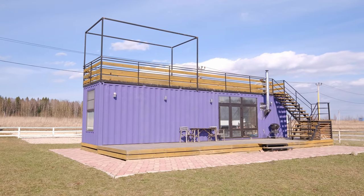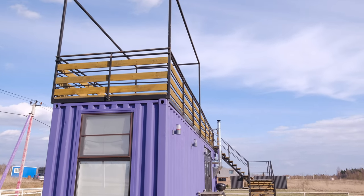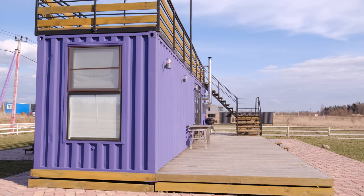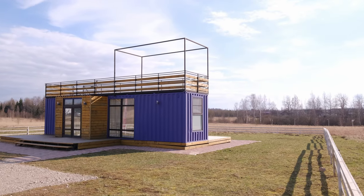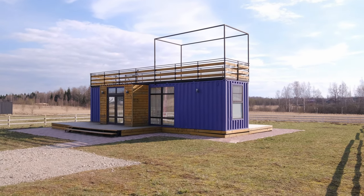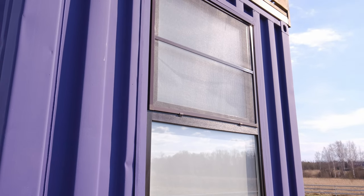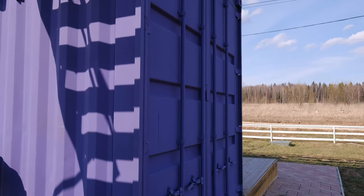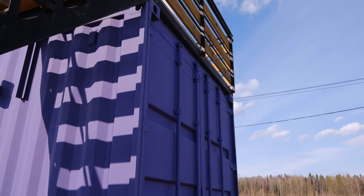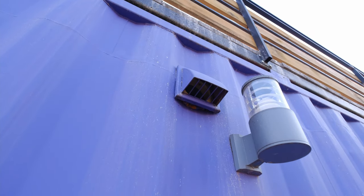So let's talk about this wonderful house. It's a 40-foot container house. It is well insulated, suitable for living even in cold climates. Insulation is a 15 cm sputtering of polyurethane foam throughout the contour — floors, walls, and roof — insulated with a 15 cm layer from the inside. From the outside, the facades of the house are metal container walls, not sheathed in any way, highlighting their pristine appearance.